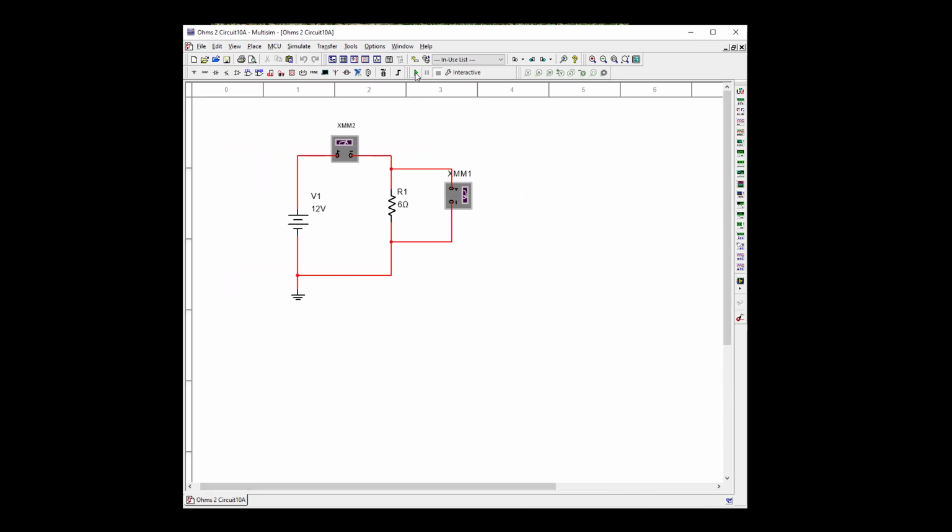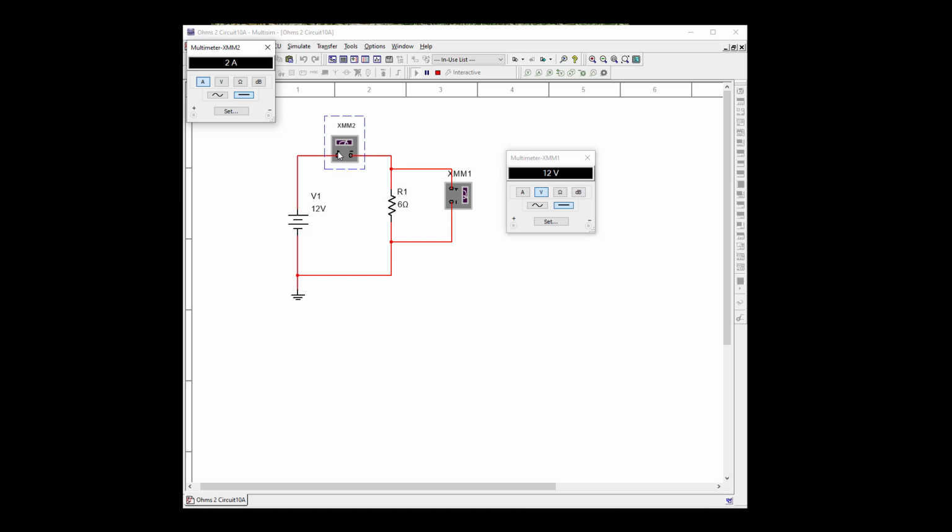Good, and let's make it a little bigger. Okay, so first thing we need to do is turn it on. Make sure that we have the voltage on DC and the current on 2 amps. Right now we have 6 ohms into 12 volts, so we're going to get 2 amps. One user, it's going to be using the full amount of voltage.